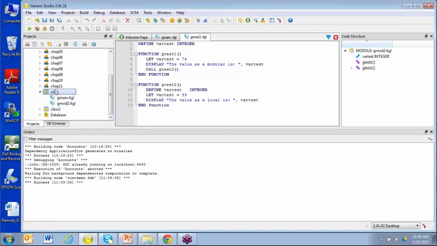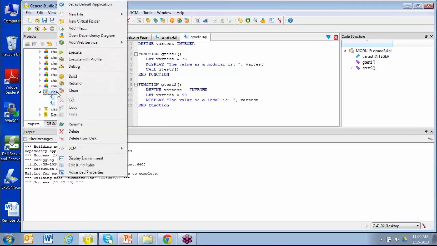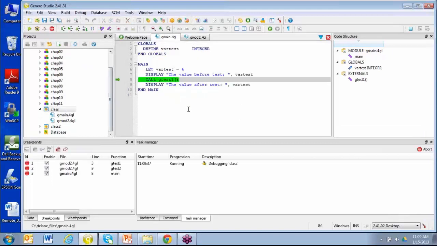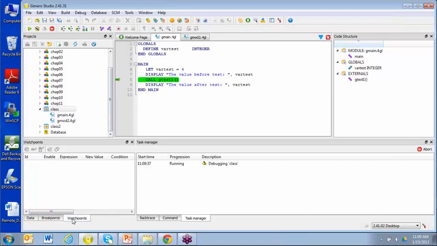Delane actually created a little program for us. Let me just show it to you here. All right, I've already got the little breakpoints set up, so it should be ready to roll here. So here we've got a variable called varTest that he has set here as a global variable. Let me set my watch points here. Okay, I'm going to have to roll forward one step here before I can do the watch point.